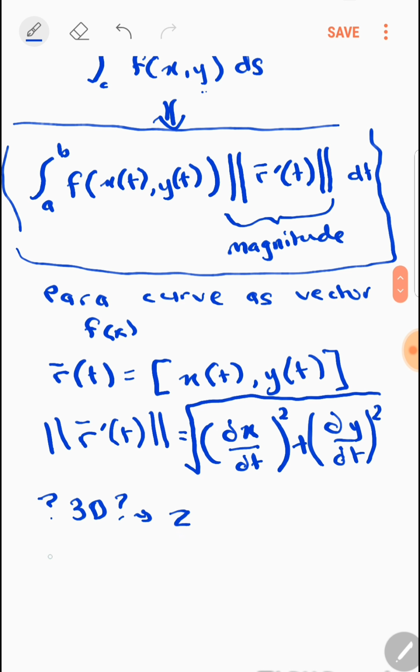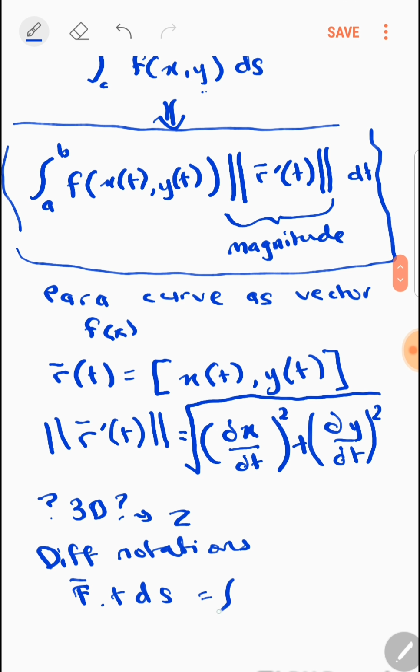And do note that there are some different notations that we might have from time to time. Sometimes you will see something like this for its line integral, F dot ds. It's actually just equivalent to our F dot dr or F dot dl. So it doesn't matter what the question actually indicates, because after all these dl and all that are just variables. As long as you understand the important concept, then that should be fine, okay?